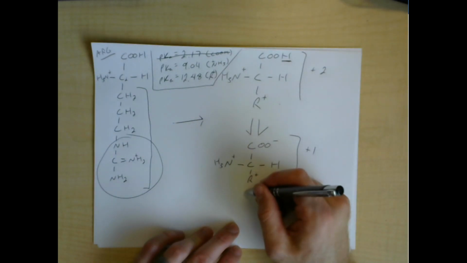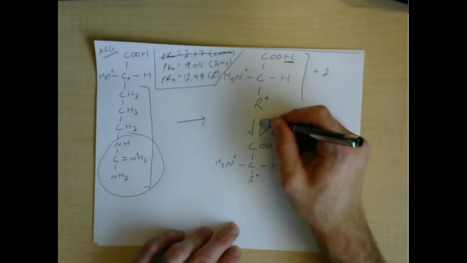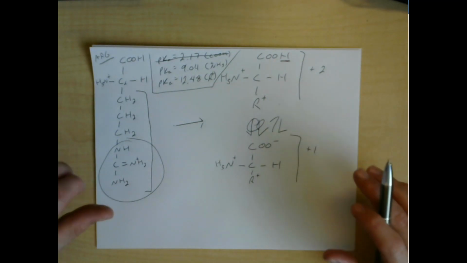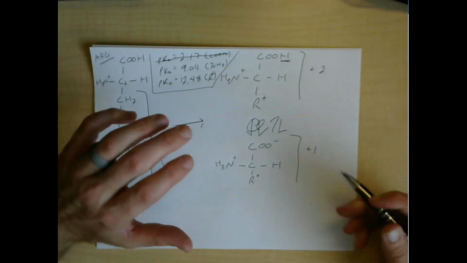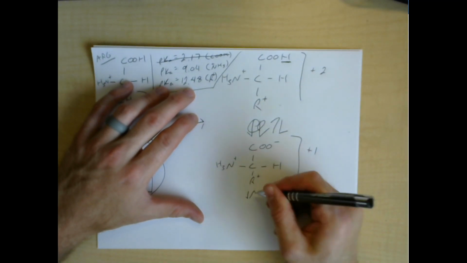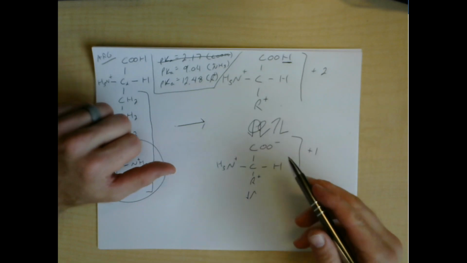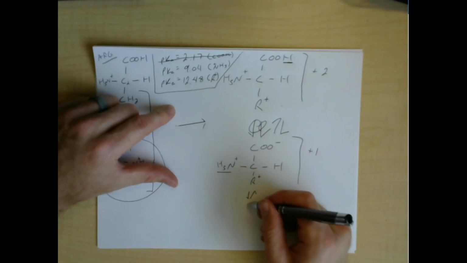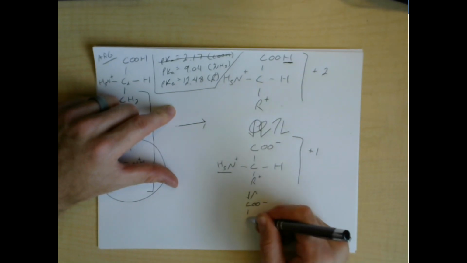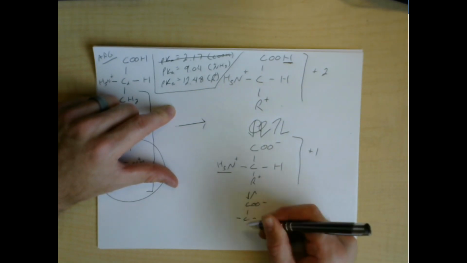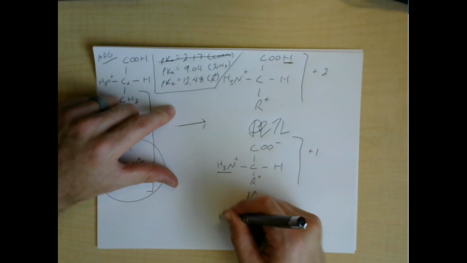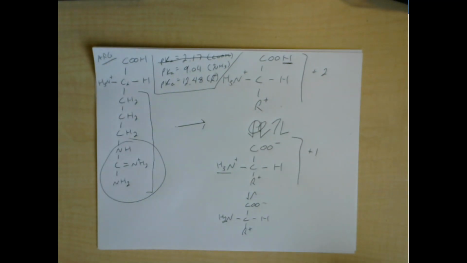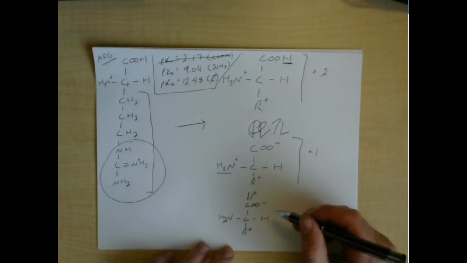Okay, so now this was supposed to be a bidirectional error. I don't know why none of you caught me on that. Okay, so bidirectional, that's an equilibrium process. My next step is going to involve the deprotonation of the primary amine here. So this is going to be NH2 and my R group. So my charge on this is now 0.